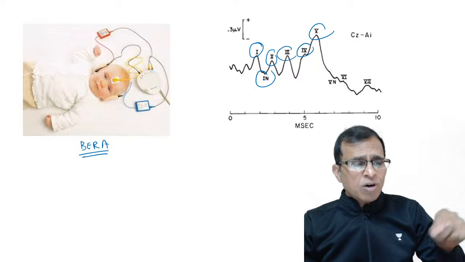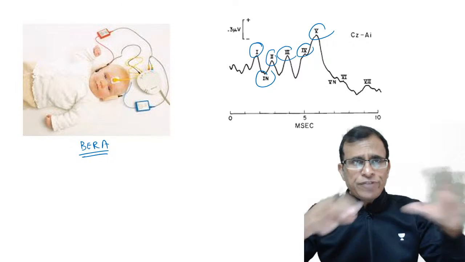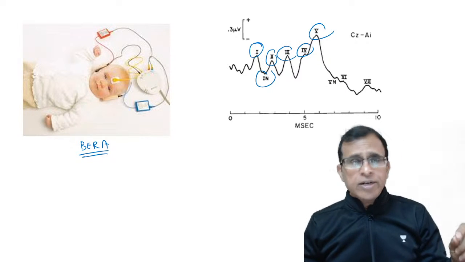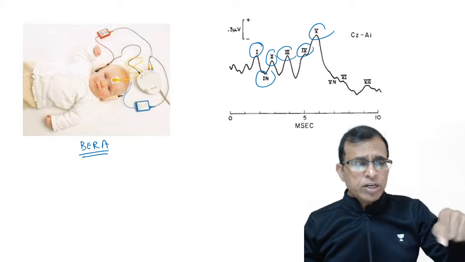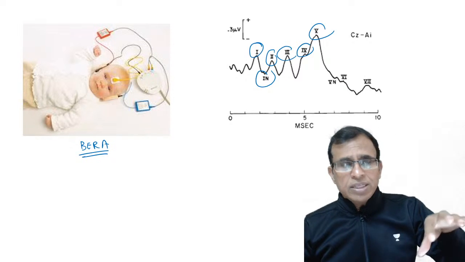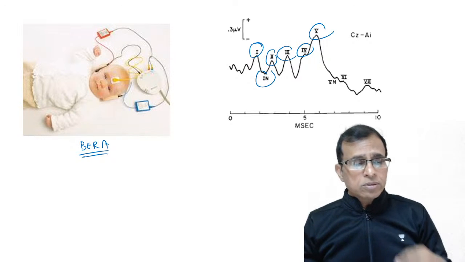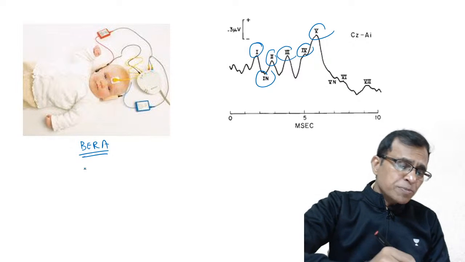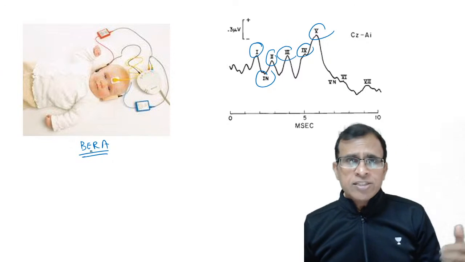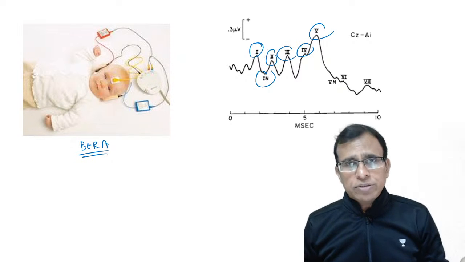But look at the complications: so many wires, so many electrodes. It takes a lot of time to fit this. If the child moves here and there, then one electrode will come out, then something else. There are many electrodes. You can only see 3, but there are 4, 5, 6 electrodes fitted, on the back also, on top also. So it is a very cumbersome investigation. That's why it's not easy to do. But it is objective. You don't have to ask the child, can you hear or not? The child cannot even answer that question.